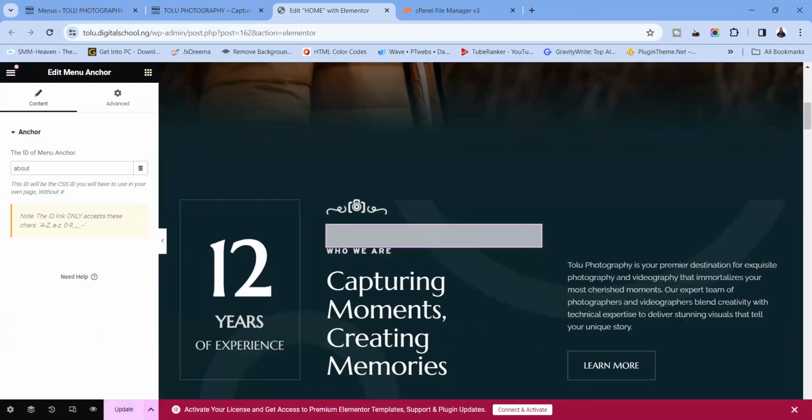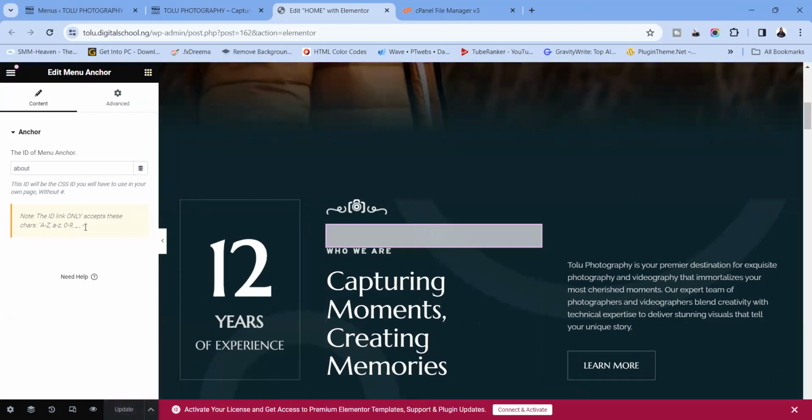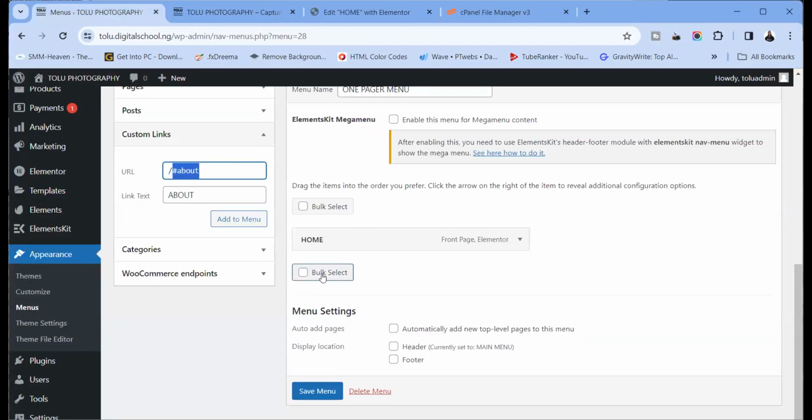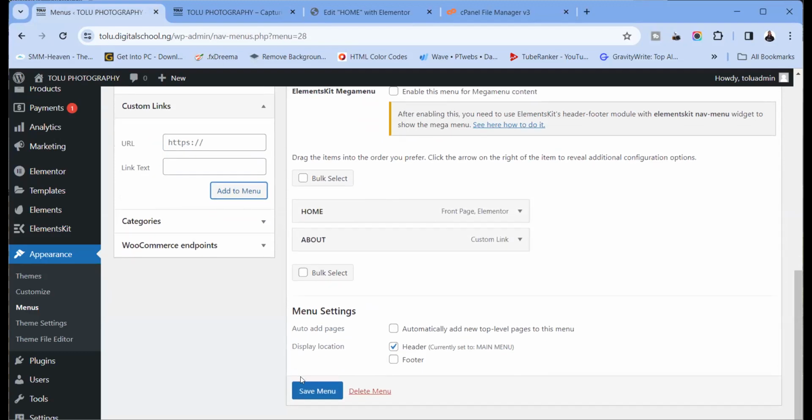So I'll update, okay? Then I've just updated it. Let me go back to the menu side here. I want this to be the main menu, all right? So add to menu, then save.